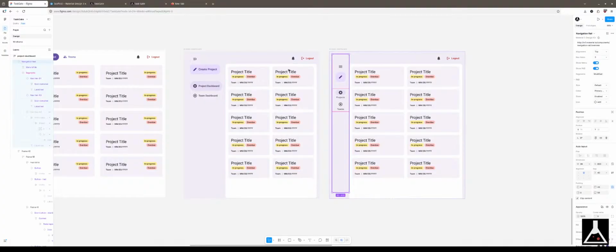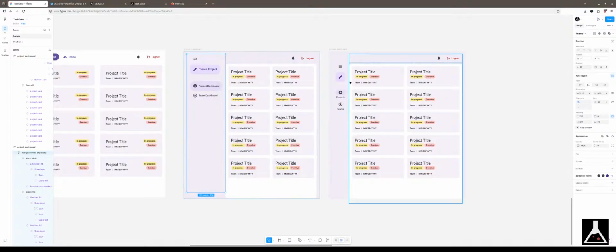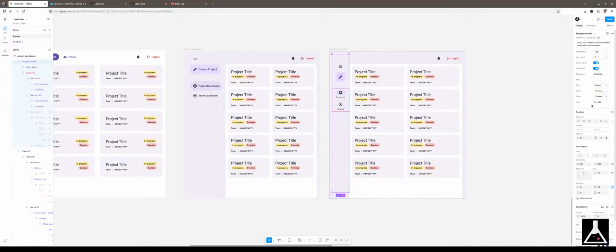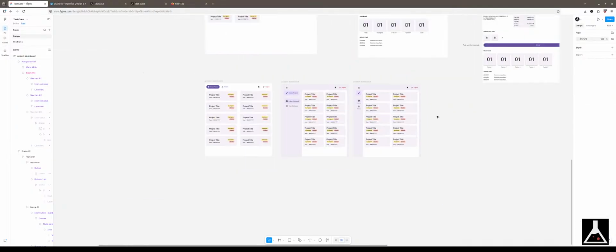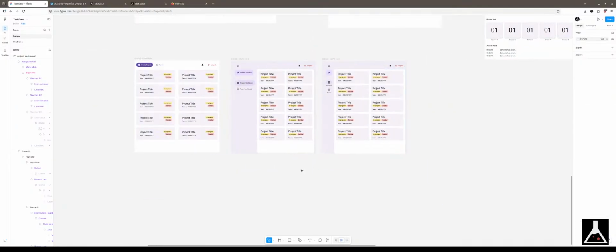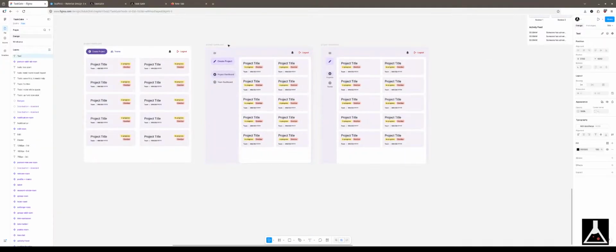Now we also need to adjust this to have the same starting point as this one. So we're going to remove the padding at the top. Now it should be the same as this one too, making it more coherent. So this is the expanded.